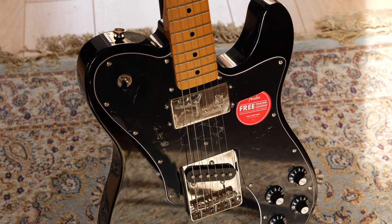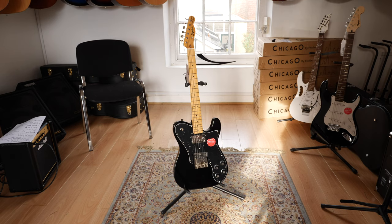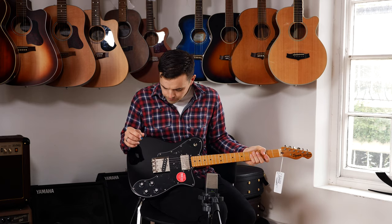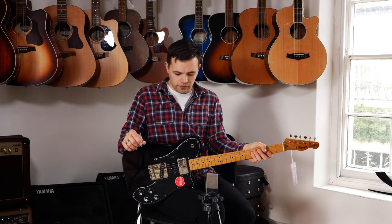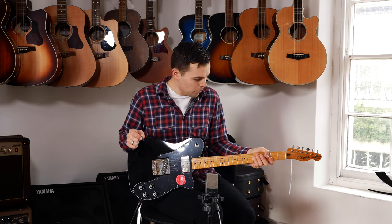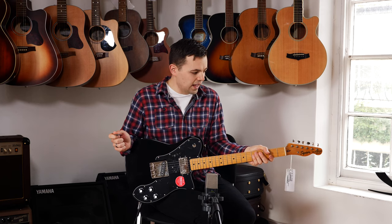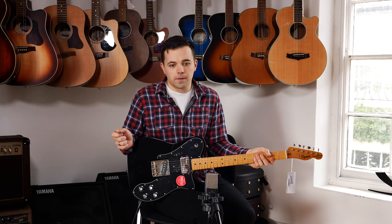The Squier range in the classic vibe is more affordable than the Godin. There's loads of different variations of Strats and Teles and things, but they're a really great option for anyone looking for their first guitar. They're really highly recommended from me, and I love these sort of black 72 style Telecaster with this pickup combination anyway, so this caught my eye as soon as I walked in. So a really versatile first guitar, sounds great, and a little bit less expensive than the Godin as well.